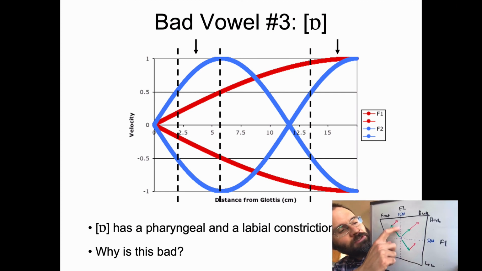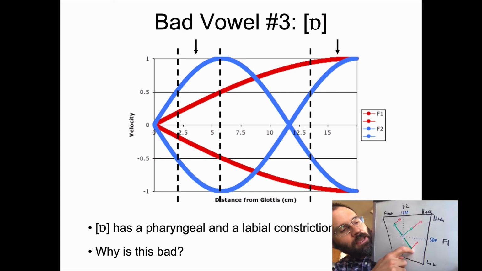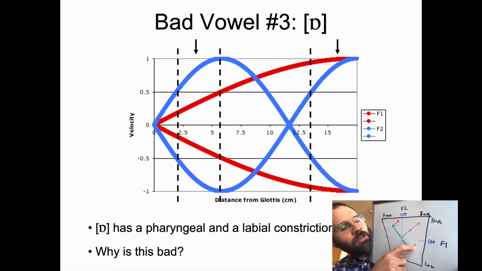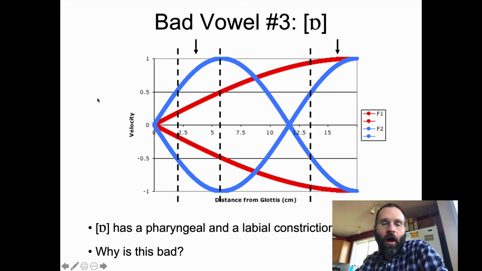And again, we're kind of winding up with the same problem as we had for E. We're putting extra articulatory effort into this, and we're getting worse acoustically. So this is going to be bad for two different reasons, right? We don't have as much distinctness, and we have to put more effort into it, so why bother? So this rounded version of this vowel is not as likely to be found in a language of the world as the unrounded version. Like I said, though, this vowel kind of gets messy in modern varieties of English, so this is not an across-the-board absolute. It's just a pattern we find cross-linguistically.